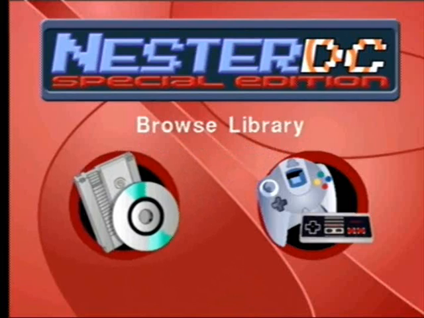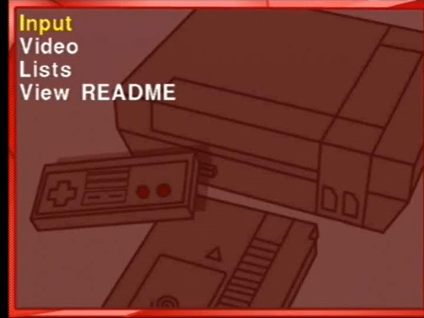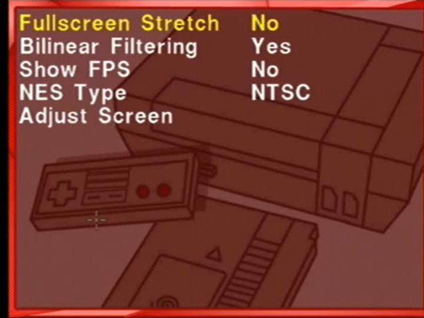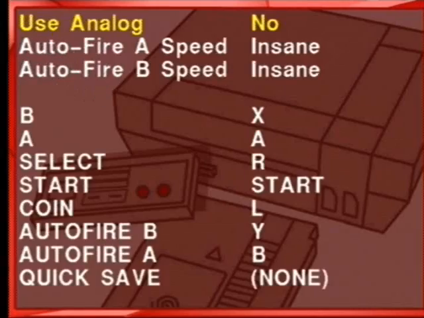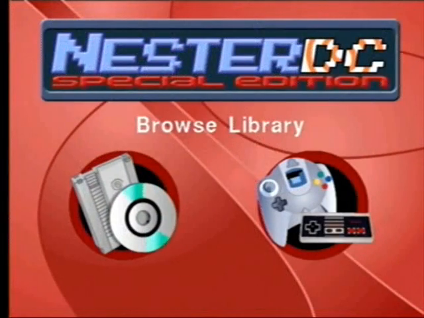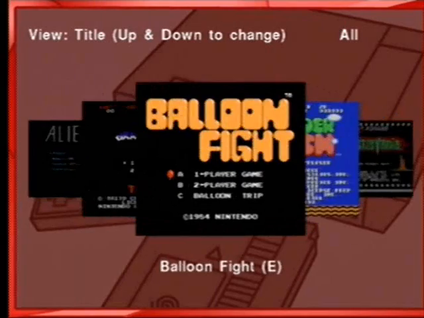Here's your main screen where you can browse your library or you can check your options for your input, your video, and so forth. And I'd like to say, just really quickly, that this isn't a review. I've just tried this today. So this is my initial impressions of this emulator. I've heard it's really good. And one of the things that's great about it is that you can change it. You can put on the games that you want and make it your own personal little version.